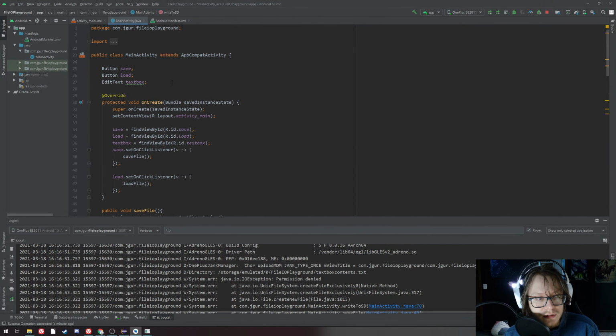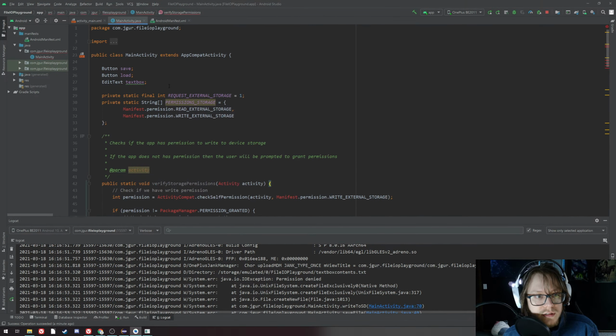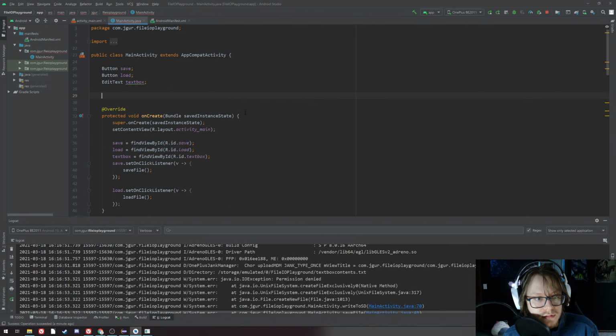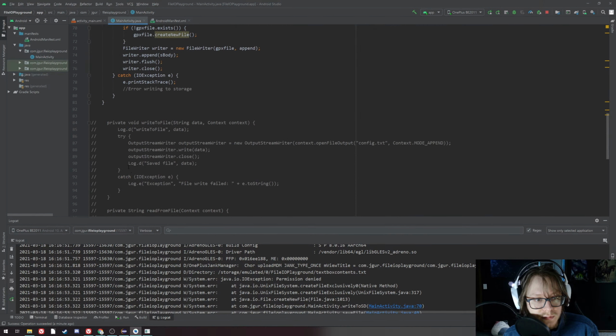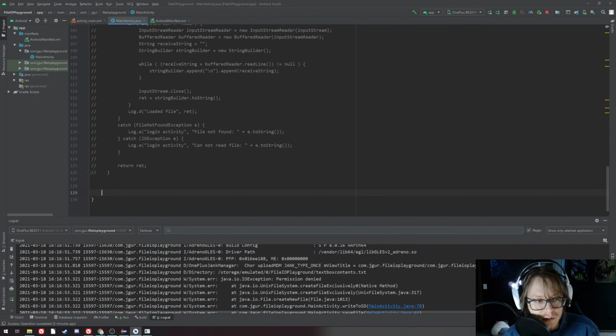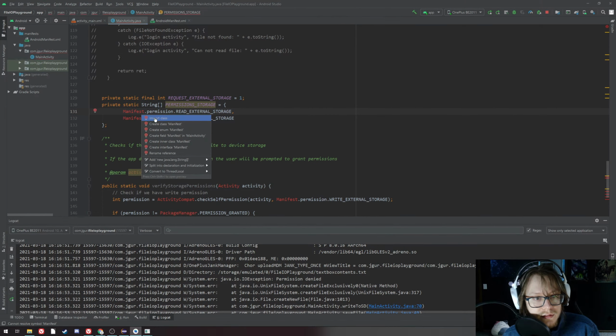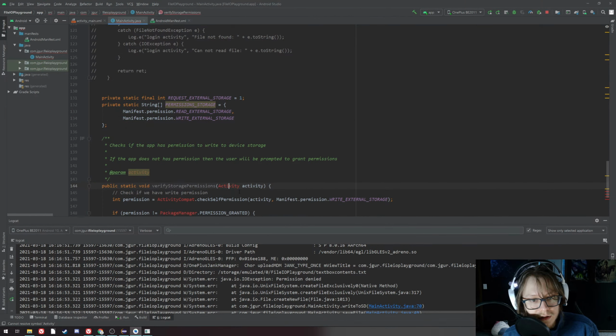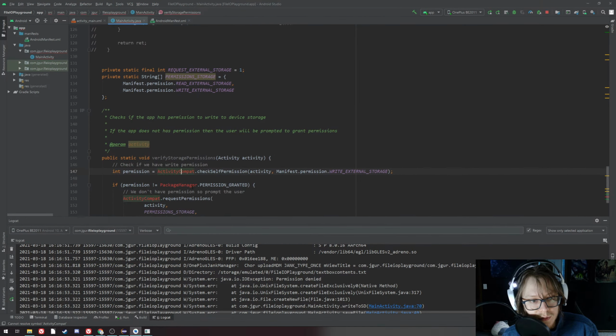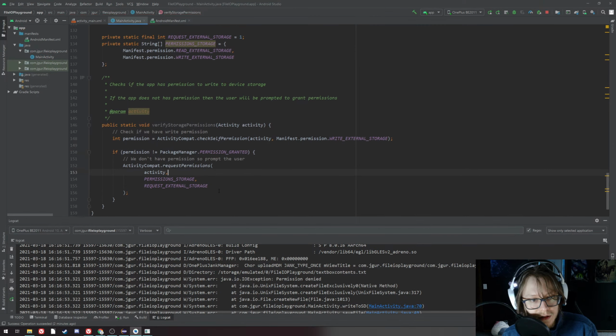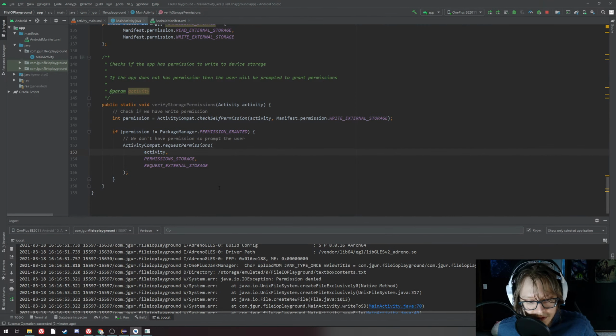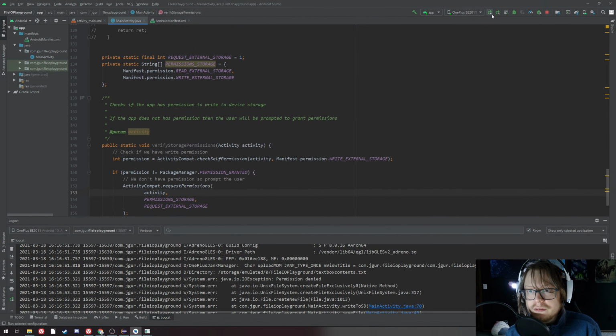So, boy, let's do what this guy's asking here. You need to have these couple methods, put them at the bottom. Let's go very, very bottom. These couple of methods will, at the beginning of your class, pop up the little system utility that asks if you want to grant the application read and write permissions. Don't ask me why Android just failed silently instead of informing me of this, but I literally just remembered, and of course it's not in any of the stack posts because it was only added in a relatively recent version.